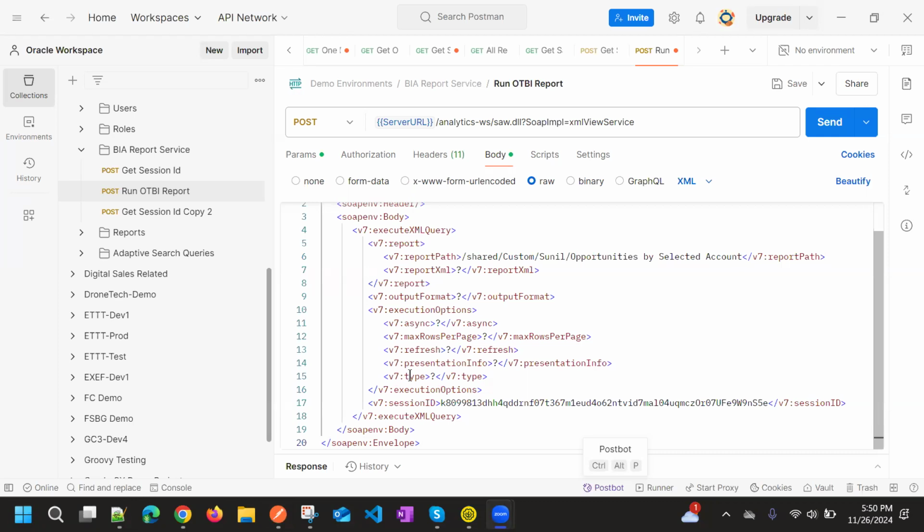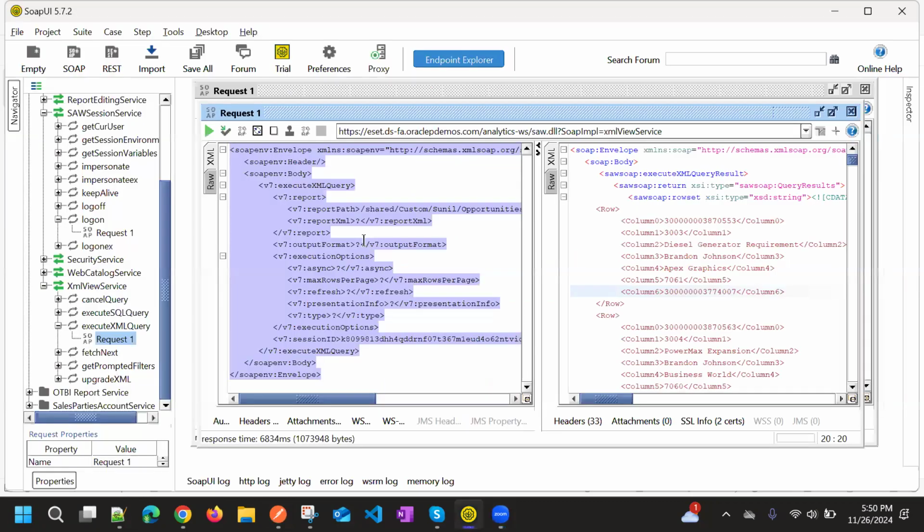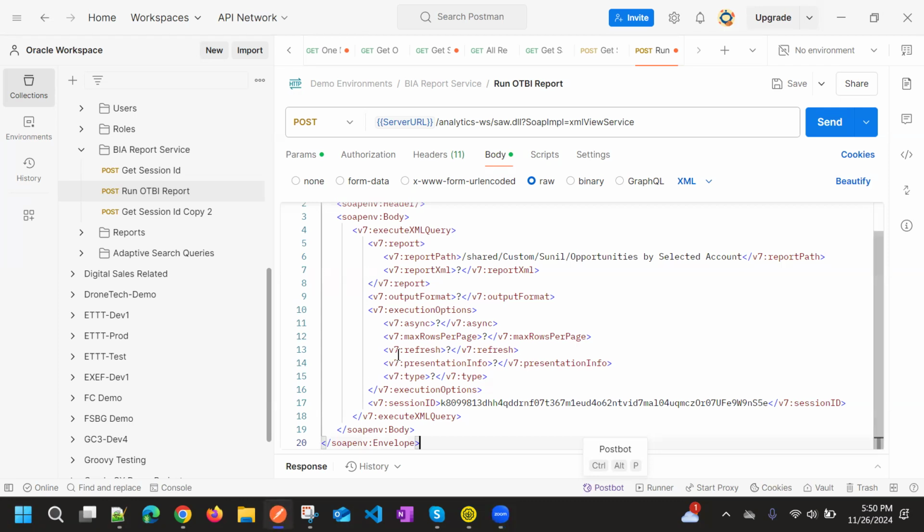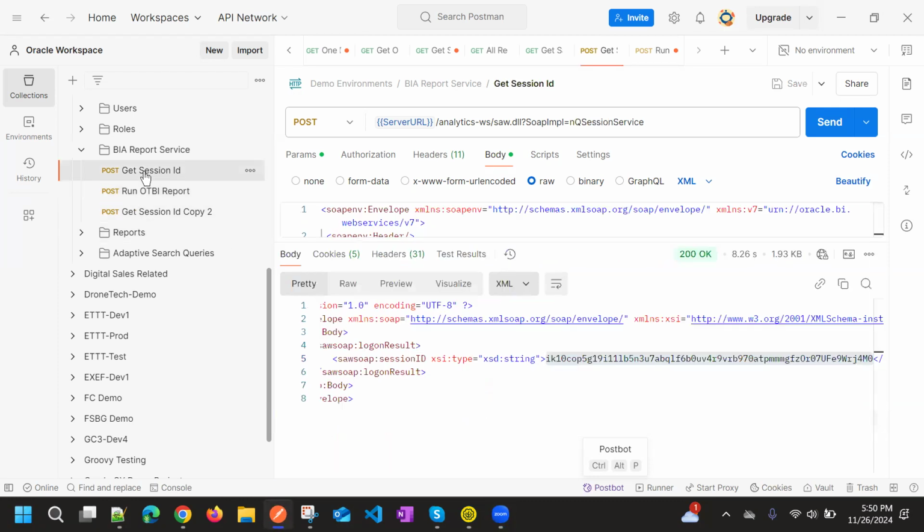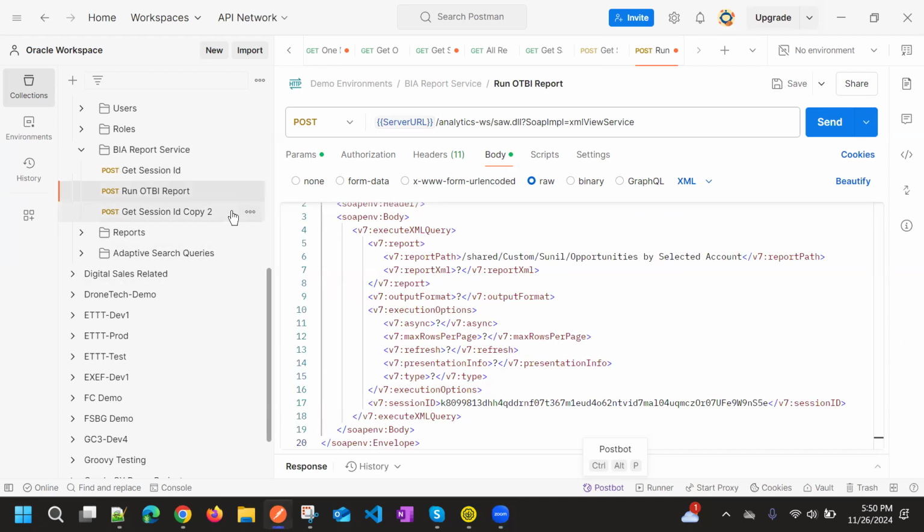This is the same XML input I have taken, and I just need to modify the session ID. We just got the session ID from here, so we copy that and use it here.